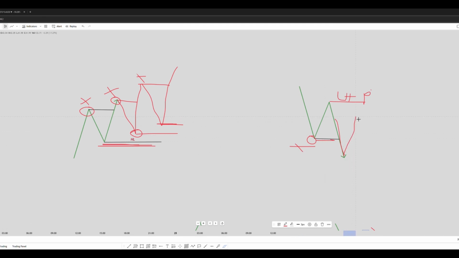You have it: correction, impulse, break of structure. The lower low was taken out. That means the lower high is protected, while the lower low is unprotected. This concept of protected zone and unprotected zone, as we go along, you will understand why it is very, very important. If you are able to identify the protected and unprotected zones in the market, it will give you an edge to know when the market trend is changing or when the market trend is about to reverse.